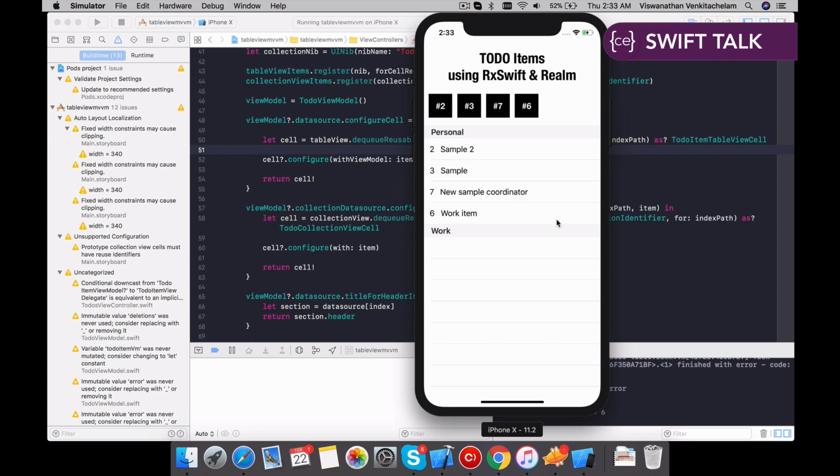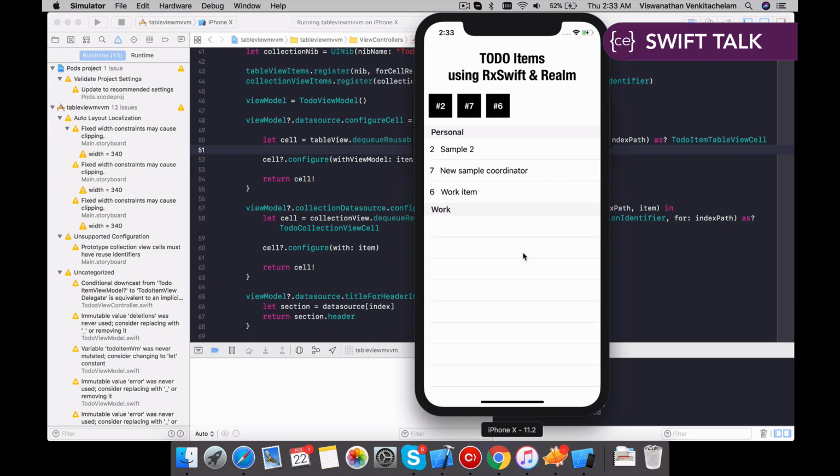So it's bound to the same data source, just that whenever a change happens here, it gets reflected there as well. So everything is done now, I guess. Okay, everything works fine. If you remove something here, data source will get updated and it should render the same thing here. So I'm just going to remove, let's say, item 3. Bingo, you see that it's gone from the collection view as well.